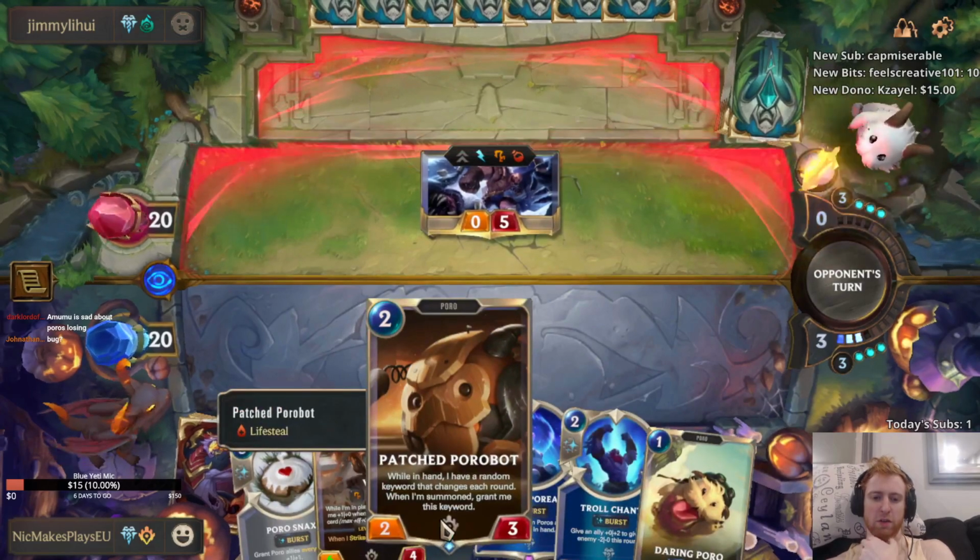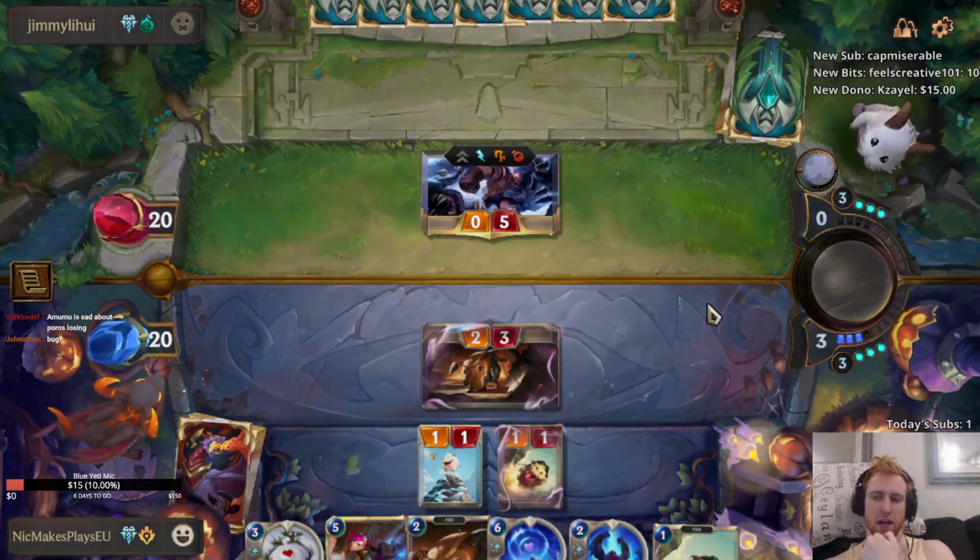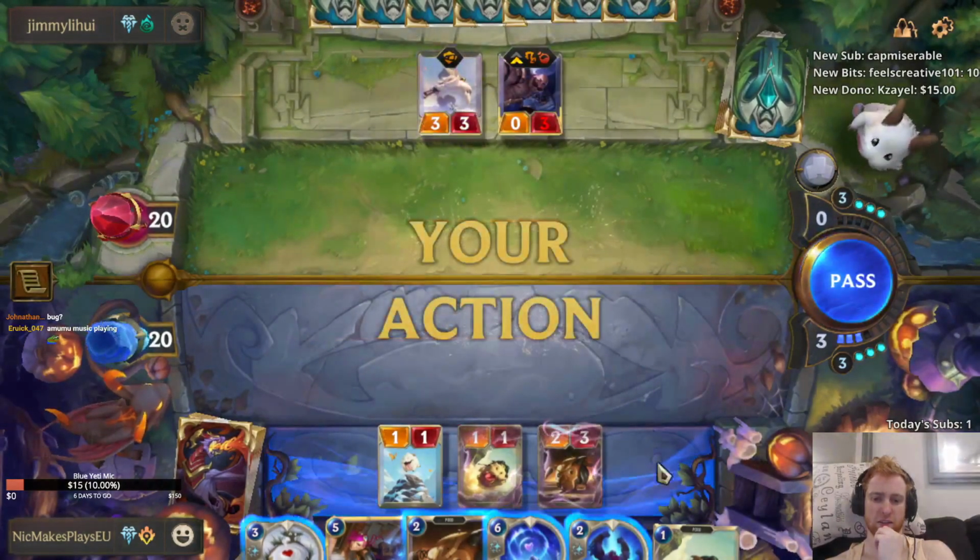There's a bug apparently where if you get quick attack on patch 4.0 and you summon it, it just gives it a second keyword for free. I haven't done it yet, though. I keep forgetting to do this.